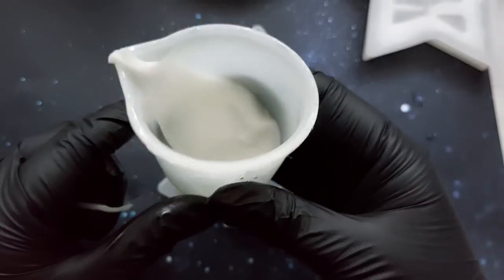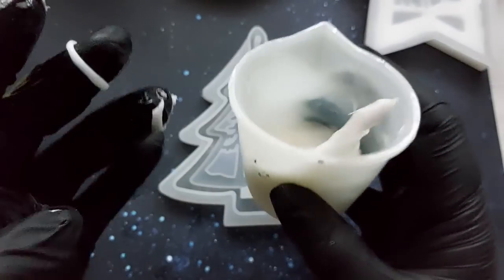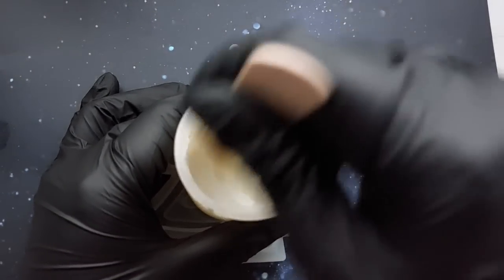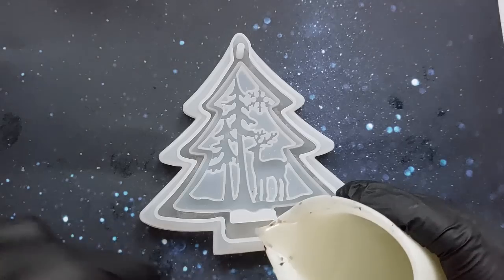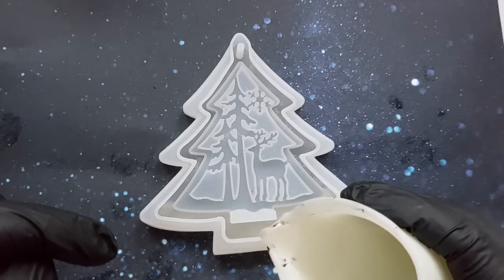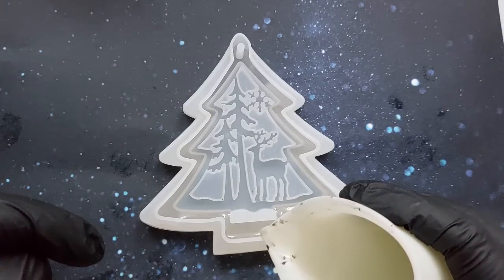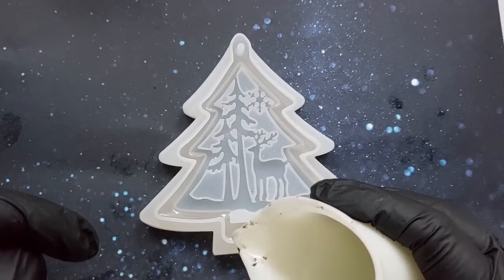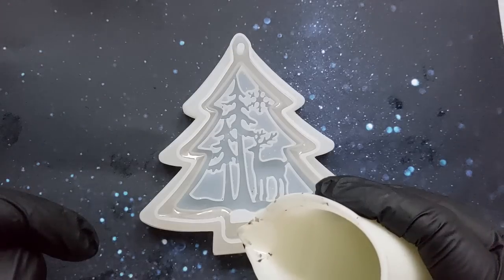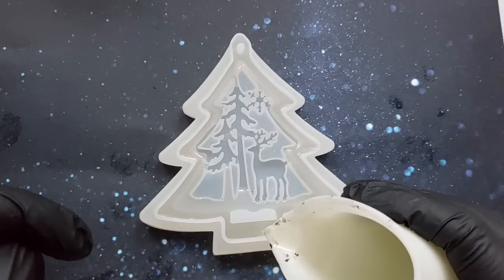Now this is human error and the way to avoid this really is to just not mix up too much. In my cup, I poured 40 grams of part A and 40 grams of part B and that was just too much. So I would recommend doing what I'm doing here — just pouring 20g part A, 20g part B, mix it like your life depends on it and then pour. After 20 seconds, pour it, because you start to feel it heat up and then your brain is saying: go, go, go, pour it now.